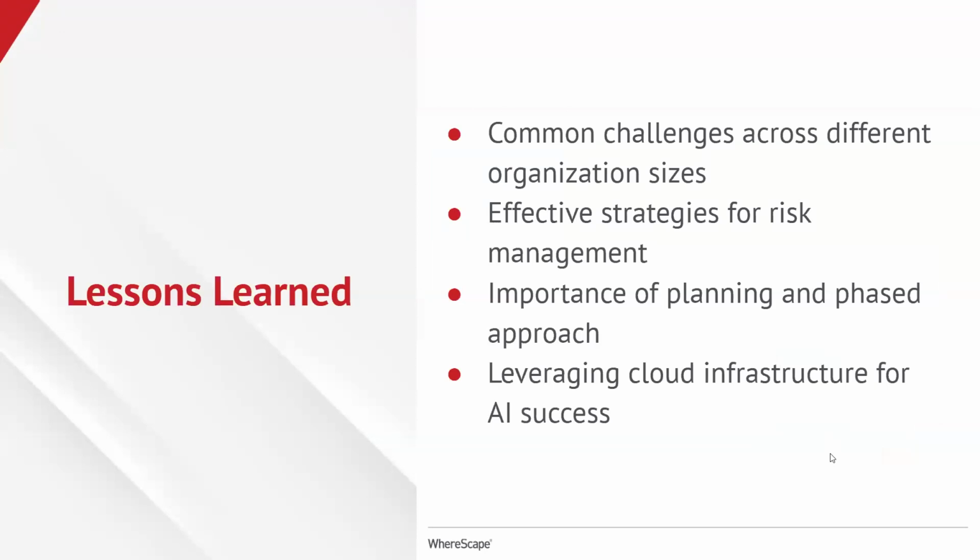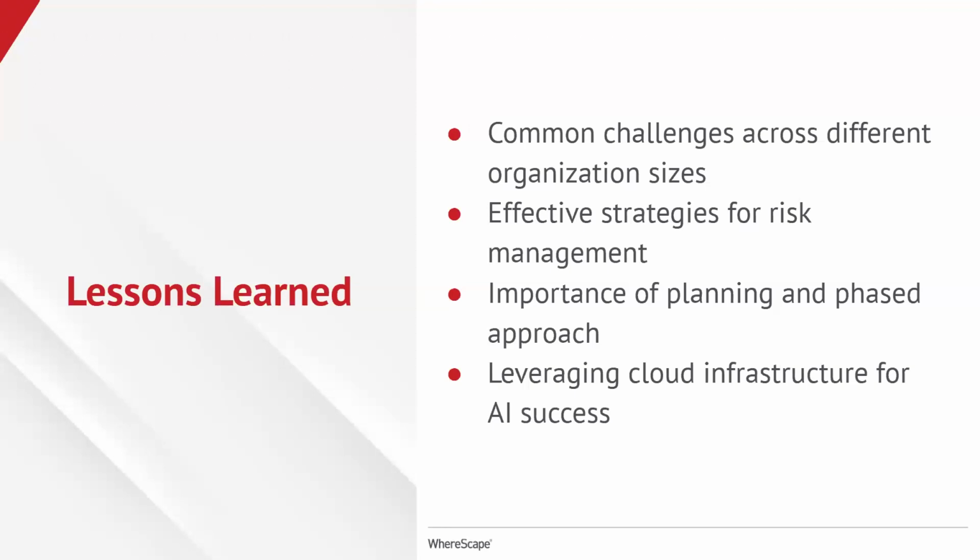Okay, the lessons learned across these and many other projects over the years are that organizations, regardless of size, complexity, regardless of data, face fairly common challenges. They may be slightly different, but there's a lot of commonality across all of them. You need effective strategies for risk management. One such strategy is to implement some software, ideally WhereScape's automation software, that allows you to mitigate a lot of the risk by doing things in a consistent manner across your whole organization.